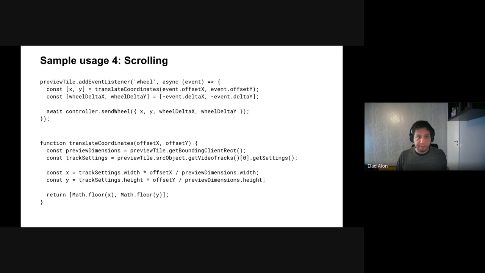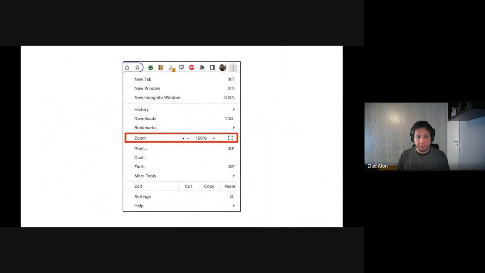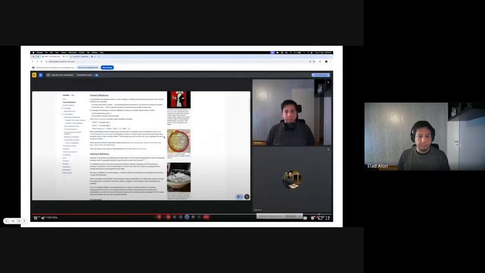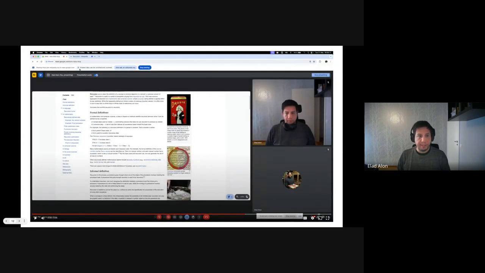If we look specifically at Chrome's current implementation, let me just get back to the video, then you can see that at the moment, there is this extra indicator saying shared tabs can be scrolled and zoomed, and clicking that would actually take you to the place where you can revoke that permission. So that's what we are currently experimenting with. But of course, other browsers could employ other means.